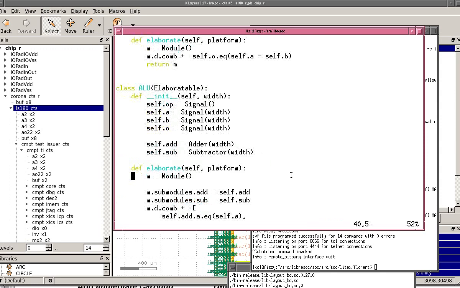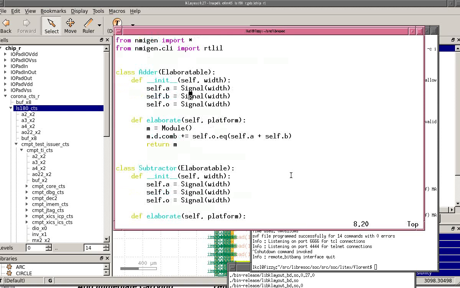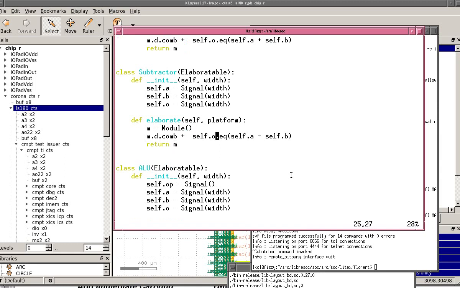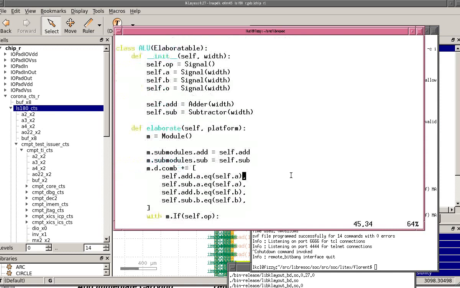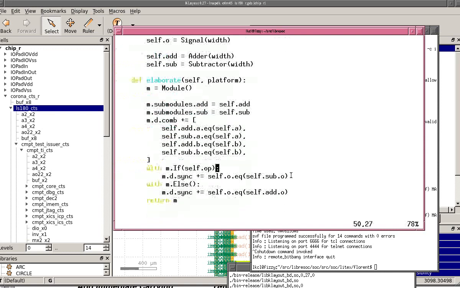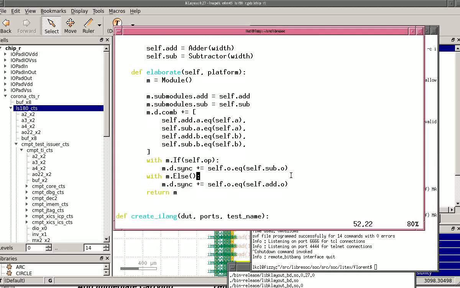Fantastic. All right. So now there's an adder module and a subtractor module here. Let's have a quick look at those. The adder module has an A and a B as input, and it has O as an output. And oh look, in combinatorial logic form, it adds A to B, and that's your output. Go figure. And the subtract one, oh look, that does a subtract of A from B. Wow. So what we then do is, depending on whether op is true or false, on the next clock cycle, the output will be set either to the results of the subtract or to the results of the add.